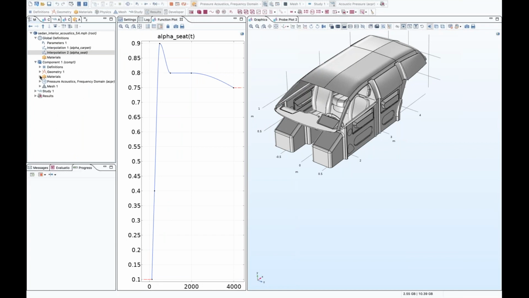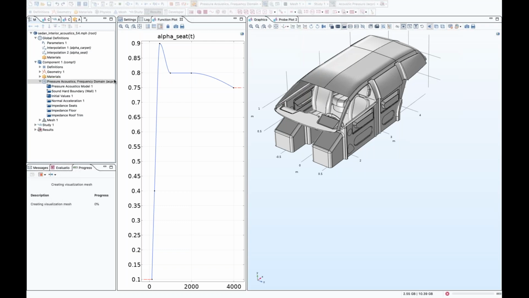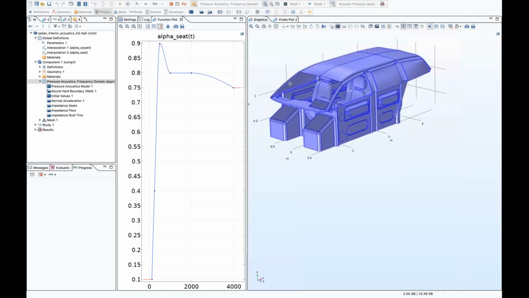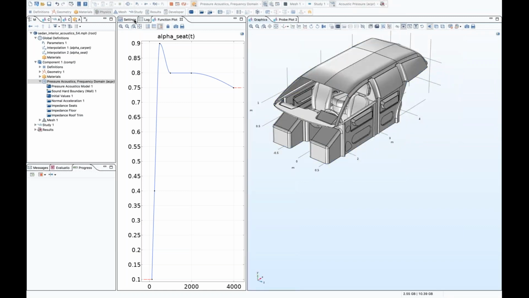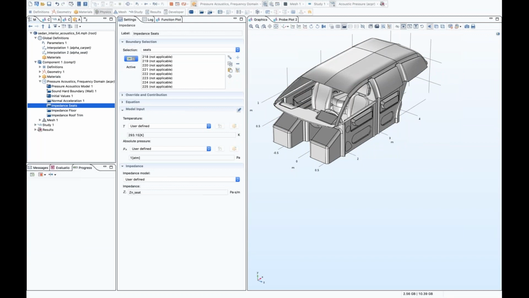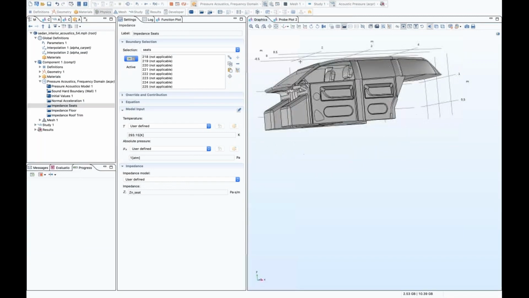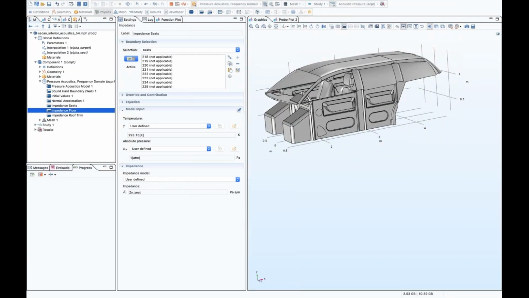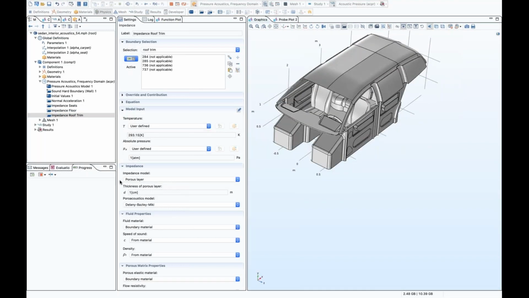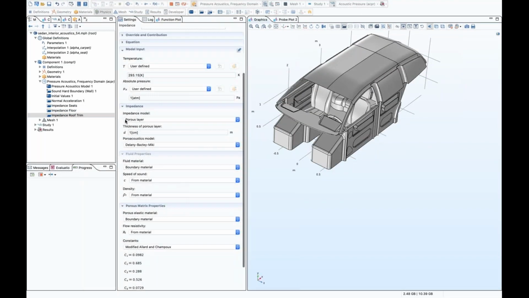From the physics, we have pressure acoustics, frequency domain, physical setting set up here for all the domains. And we have the so-called impedance boundary conditions for the different setups. For the roof, we have a so-called porous layer.